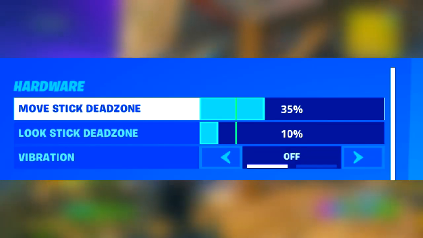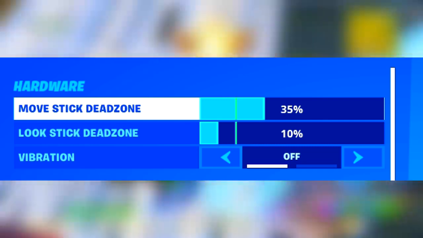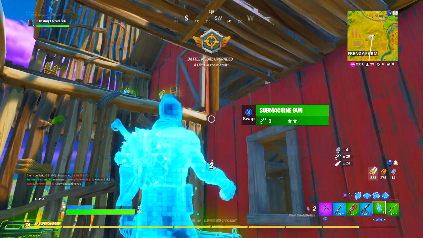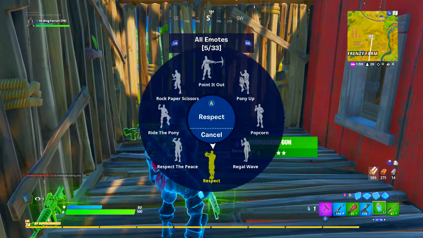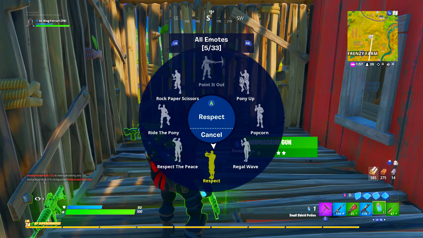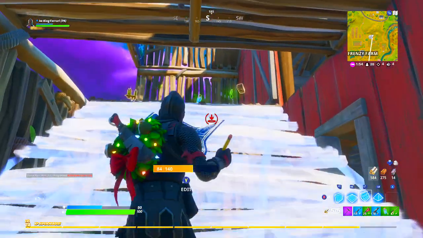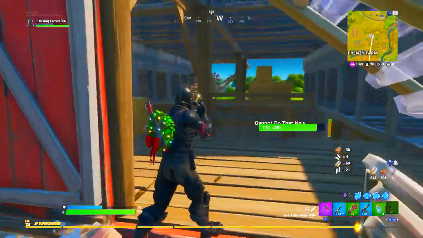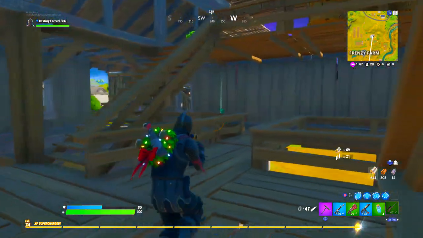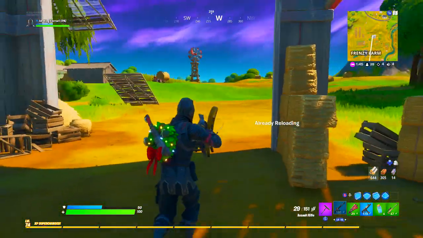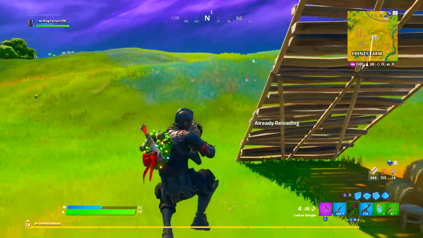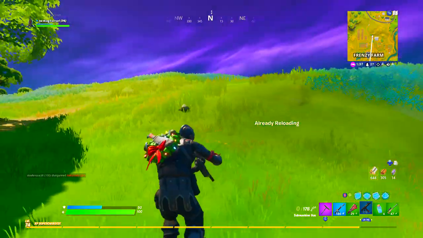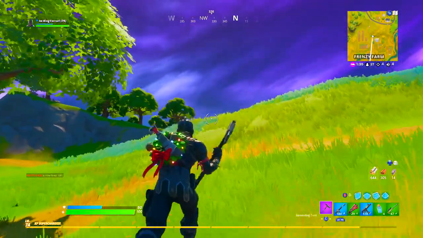However, the look stick dead zone is the one that realistically controls everything. This refers to your right analog stick, and obviously the right analog stick is used to edit, build, aim, accuracy. It's literally used for everything important in Fortnite. So I basically have lowered my look stick dead zone from a 20% to a 10%. Basically, this is what allows me to still move and look around fast, despite the fact that I have low sensitivity settings. So it just allows me to have a lot more control over everything in Fortnite that I find to be very important. I strongly recommend you guys use a 10% look stick dead zone. I definitely would not go any higher or any lower. I personally think this is the sweet spot, so definitely try this out.